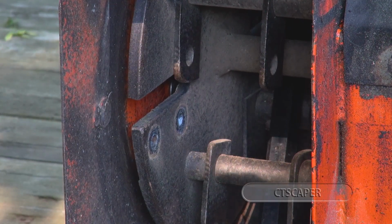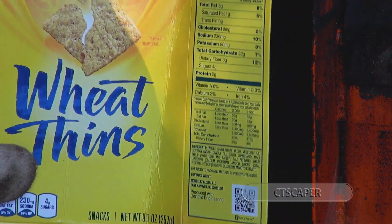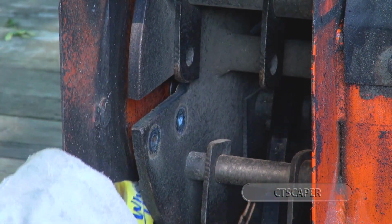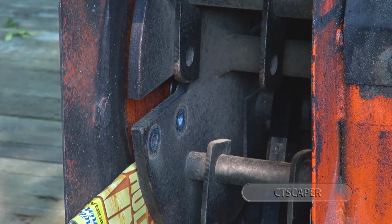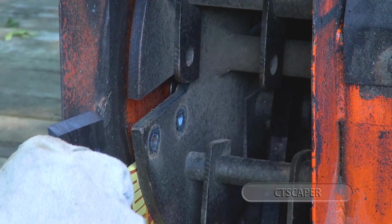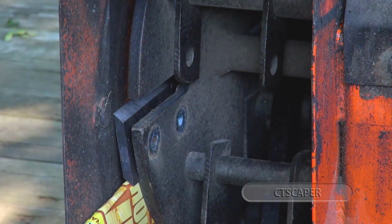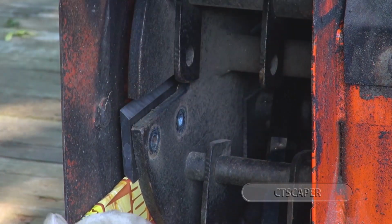So I have the best luck putting these in if I get an original Wheat Thins box and fold it in half and put it right underneath where the blade goes. And then you want to put your blade so that the knife is closer to where the material comes in. The longer part of the knife is closer to where the material comes in. And this one always gets tricky for me, so we'll see how it goes. And you see how the Wheat Thins box catches the blade so it doesn't fall down.